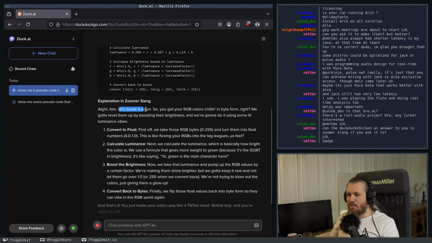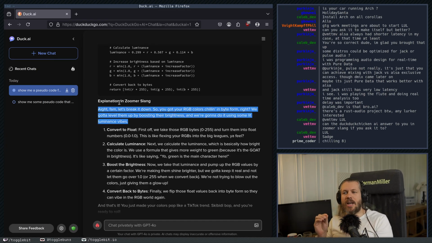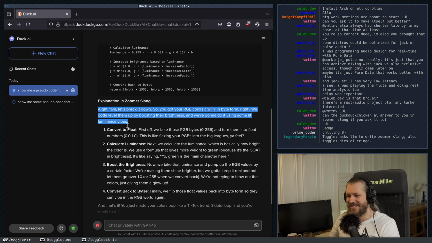All right, fam, let's break it down. So you got your RGB colors chilling in byte form. I am literally dying from cringe on the inside now, but I'll keep reading. We're gonna level them up by boosting the brightness, and we're gonna do it using some lit luminance vibes. It's a little bit like when some kind of recovering drug addict comes to speak in front of a group of disenfranchised children. Okay.